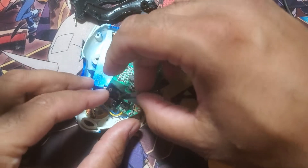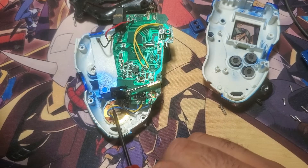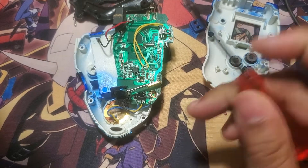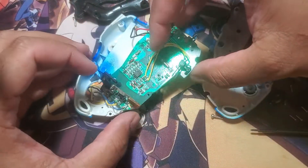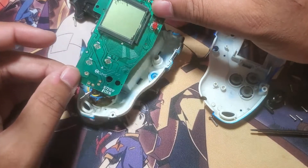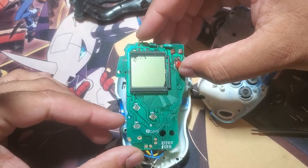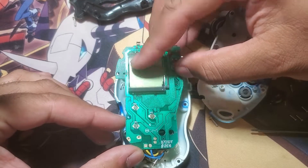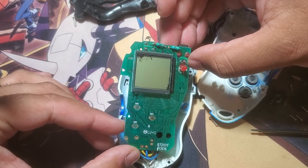I'm going to try to keep this intact as much as possible. Let me just remember the positioning — second and then top. Just in case I have to put the pendulum back in if everything falls apart here, which it looks like it just did. And there is the front of the detector itself. As you can see, my screen has a little damage there because my buddy dropped it, but it still works fine.